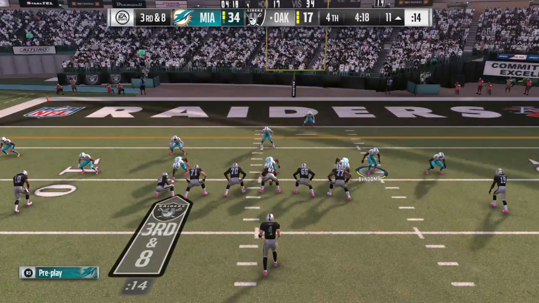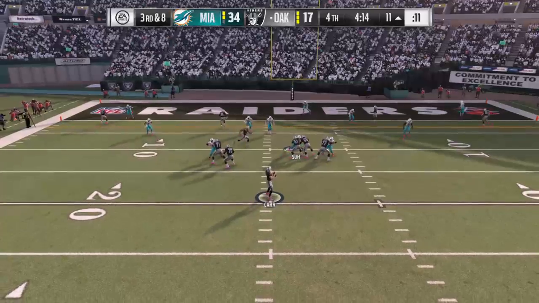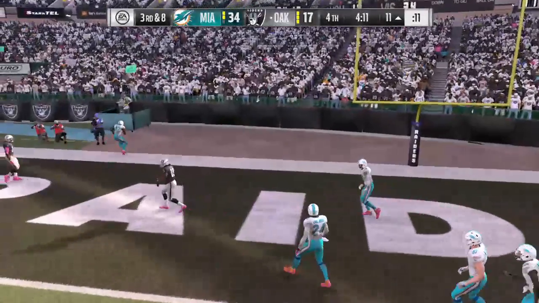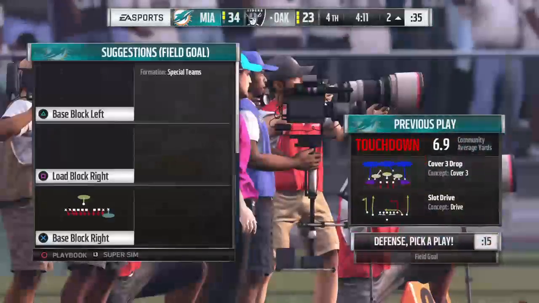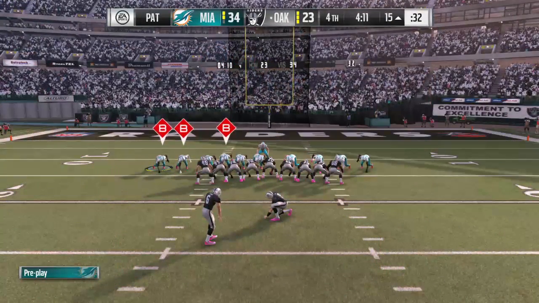Throwing it on third down. Surveying the field. And that's going to be caught for a Raider touchdown. Their dangerous wide receiver, his second touchdown on the season. And the Raiders get a score closer.